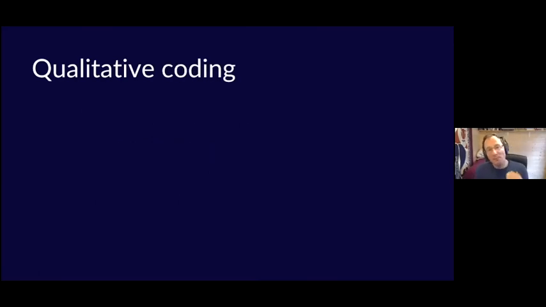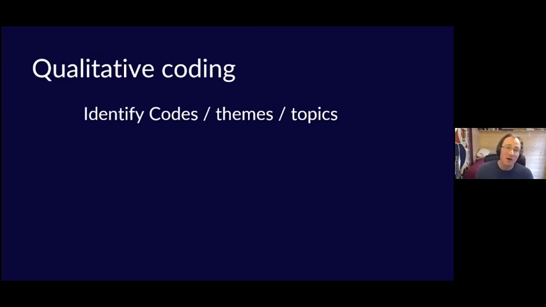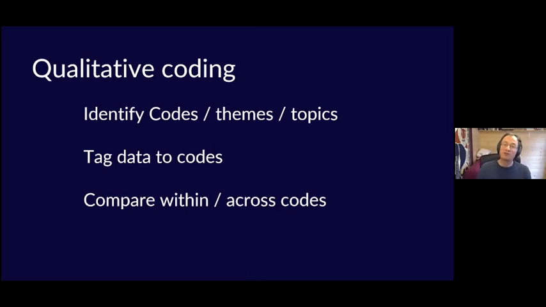The coding is one process which is part of the analysis cycle that really helps us to manage this unstructured qualitative data. In qualitative coding, we're often taking a thematic or content-based approach to start with. We're identifying these codes or themes or topics. And then once we know the things that we want to look for in the data, we read through all of the data and we tag specific quotes, specific highlights, specific bits of the data that are about those particular codes. And then what we do is we compare those. So we can read the whole code together, everything about loneliness, or we can read across the different sources, so everything a particular group of people said, and then we can identify patterns and trends in that.